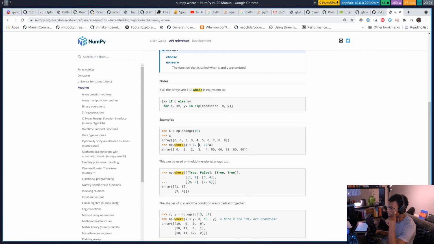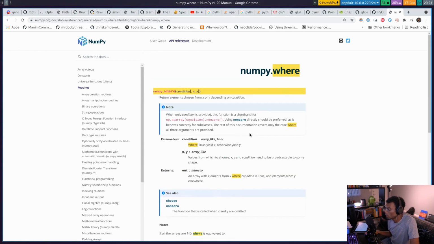This is the array, and this is what it... No, I don't know. It's like concatenating two of them. Elements chosen from X or Y depending on condition.